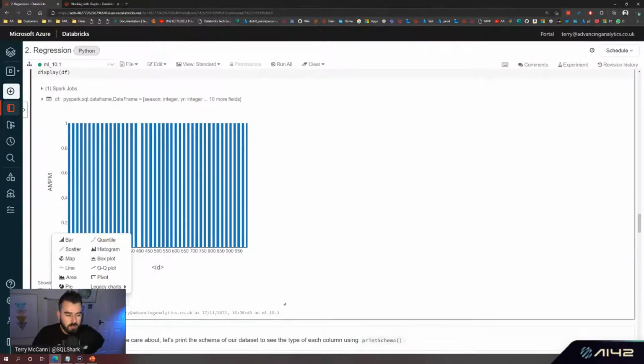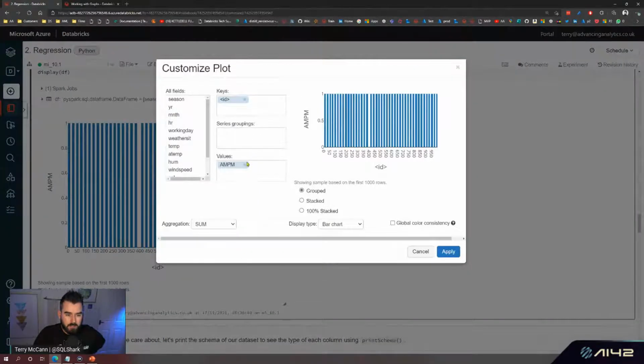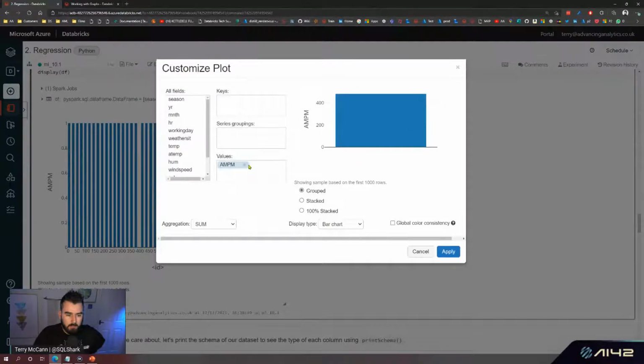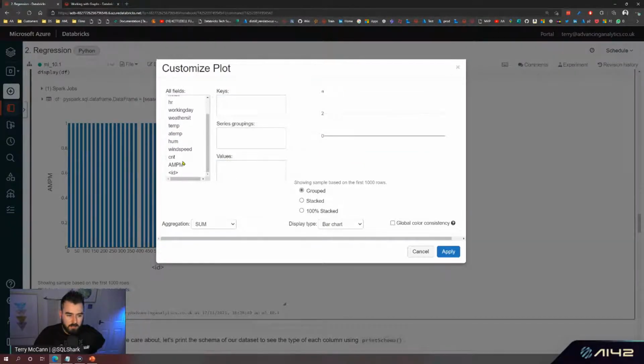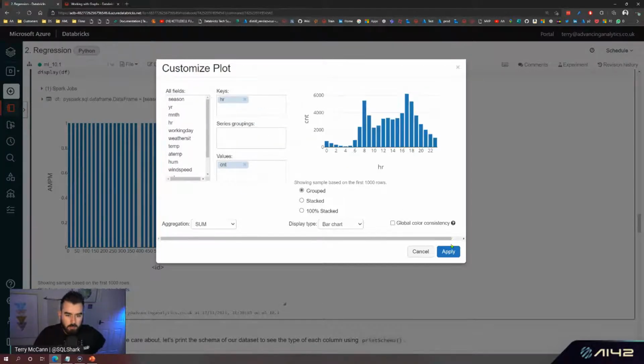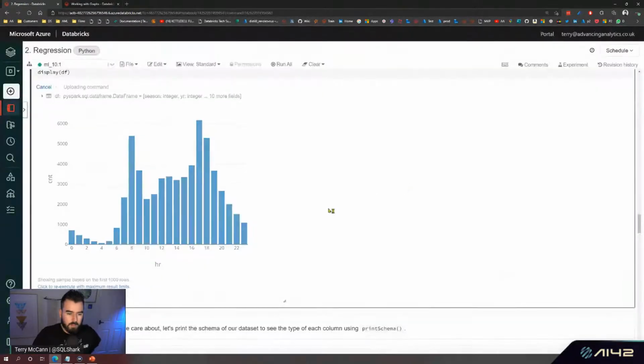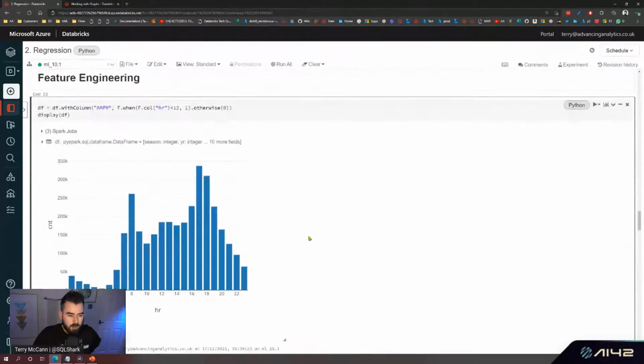Now, if we actually try and change this around a little bit, so let's not look at AM and PM, but let's look at, say, something like the count, and let's break that down by the hour, okay? And confirm that. What we can see when this runs is the kind of pattern of rental, right? We've got a nice idea that the hour is a pretty key indicator. So we can see here that in the early hours of the morning, there are typically fewer rentals than there are during the kind of morning hours as people commute to work.